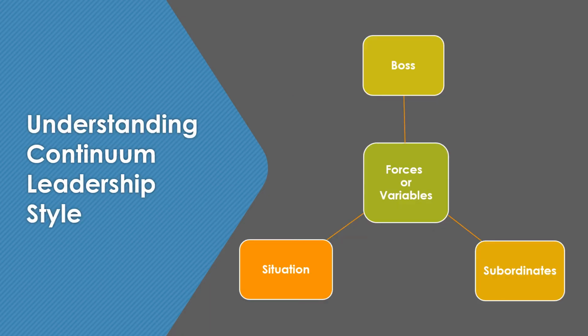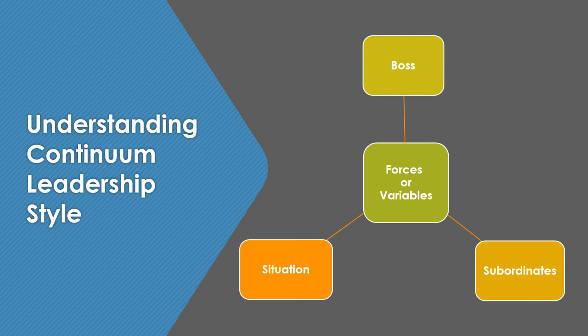Understanding continuum leadership style, just like in contingency theory, there are several variables that impact the leadership style. First, the style of the boss is the leader's experience, expectations, values, and confidence in subordinates. Depending on the leader, he or she can be more autocratic or participative. Second, the subordinates' preferred style of leaders, based on personality and behavior of the followers. Those subordinates who are willing to participate are then given more independence.